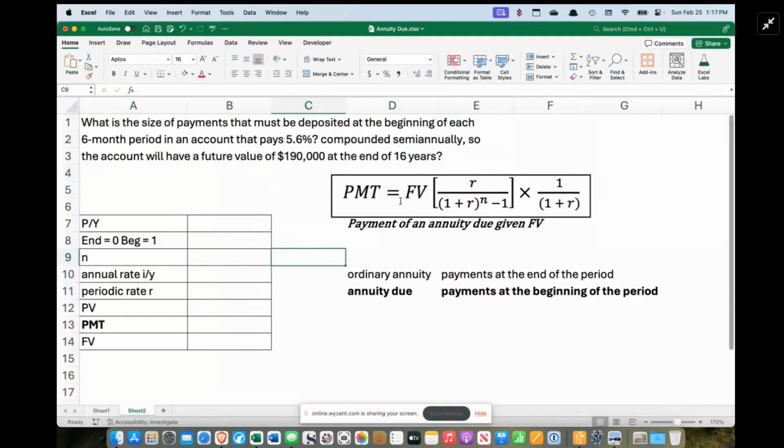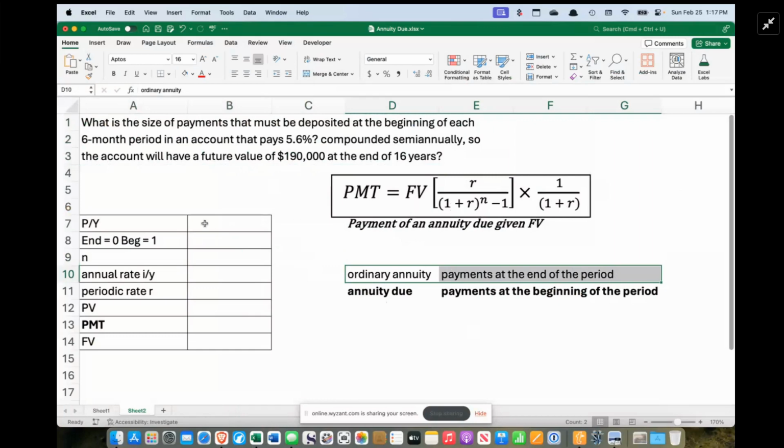Now, if you want to use a formula, hey, more power to you. I'm happy to show you the formula. This is an annuity due. Now, let's just briefly talk about a stream of equal payments. It's called an annuity. If the payments happen at the end of the period, that's our normal assumption, then we have an ordinary annuity. If the payments happen at the beginning of the period, that's called an annuity due. So you need to find the formula for an annuity due, find the payment formula given a future value.